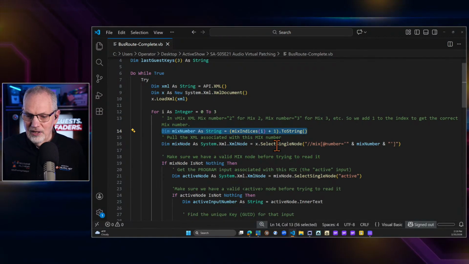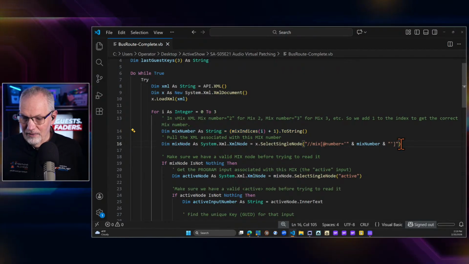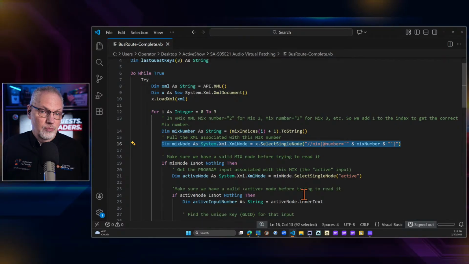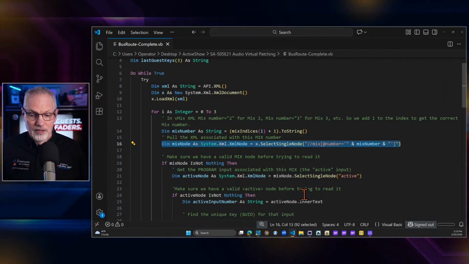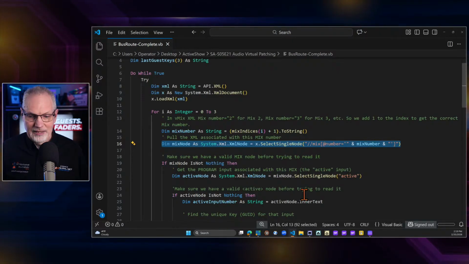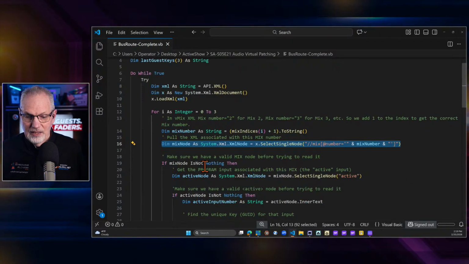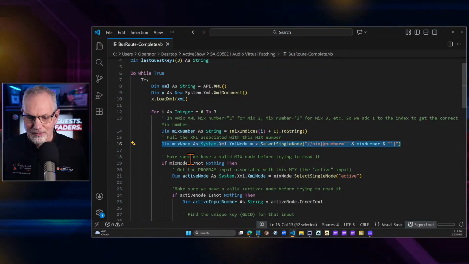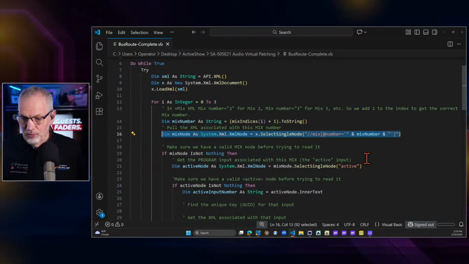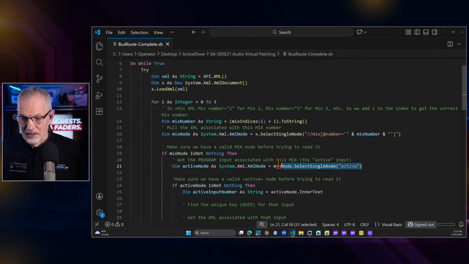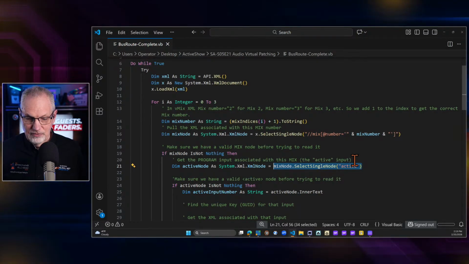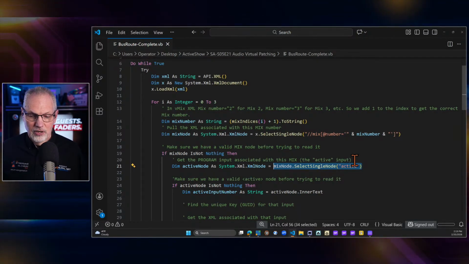So we're pulling that in, and then we're getting the XML associated with that mix. That's going to say there's a preview and an active. So that's what I'm going to pull. I want to pull who's active in that mix, which is my active input. So assuming that we found that node and there was a mix in what we're looking at, we go in and pull the information about who is active in here. And that's basically just the active node.